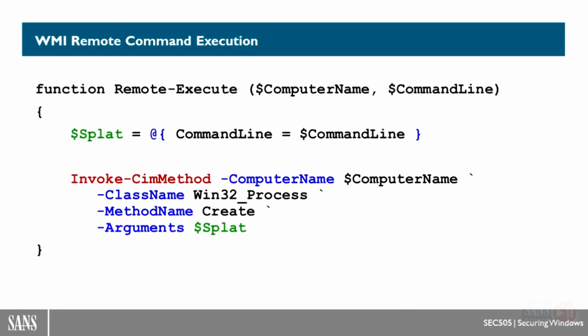This is one of the main reasons that hackers love the WMI service. The WMI service can be used for remote command execution. And notice how simple it is. The call that we make here, this whole little function, is only 2 lines long, and technically, we didn't even have to use the hash table for the splatting. I'm just using the splatting here in the slide because I wanted a reminder of the technique. So technically, you could do this in 1 line of code.